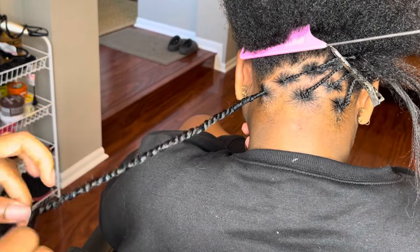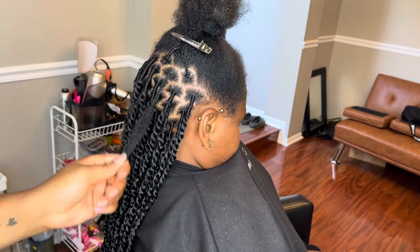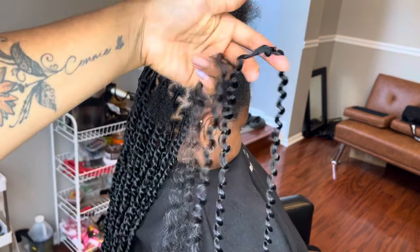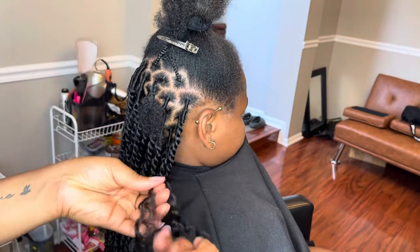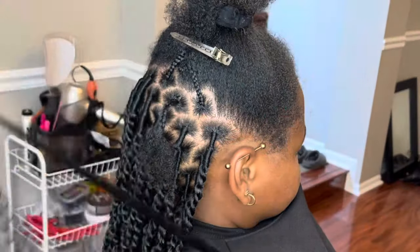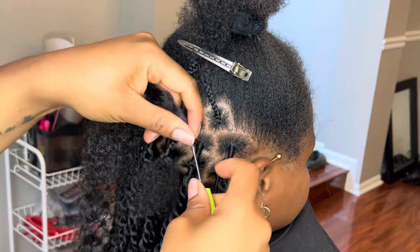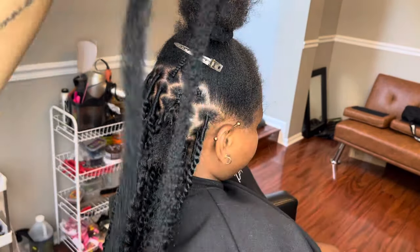Okay, and then just in a sec, I'm going to show you guys how I prep both of the hairs that I'm using. So for the passion twist hair, I'm using 1.5 strands. 1 full strand and a half of a strand for 1 twist. And then I'm just separating the hair just to make it a little bit fluffy. All right, so then I'm going in about 1 inch down from the root of the braid and crocheting in that passion twist hair.